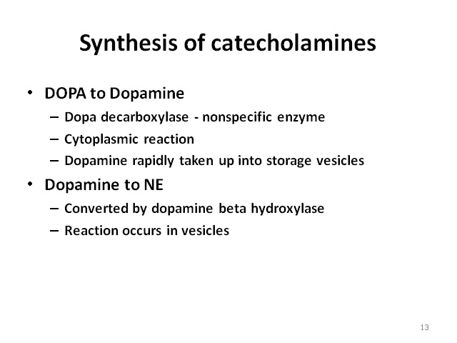If we continue to look at the synthesis of catecholamines, we go to slide 59, and once DOPA is made, it's converted to dopamine pretty rapidly. That is accomplished with an enzyme known as DOPA decarboxylase, which is a very non-specific enzyme, meaning that other substances can interact with it. This interaction occurs in the cytoplasm, and once dopamine is formed, it's very rapidly taken up into storage vesicles. Once inside the vesicles, then the next step takes place where dopamine will be converted to norepinephrine.